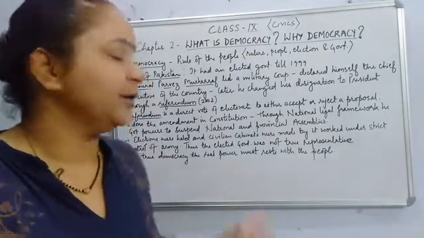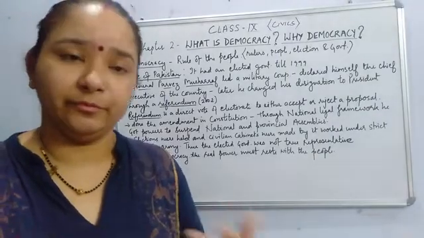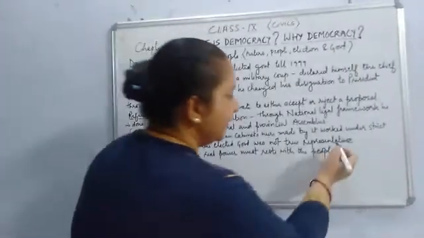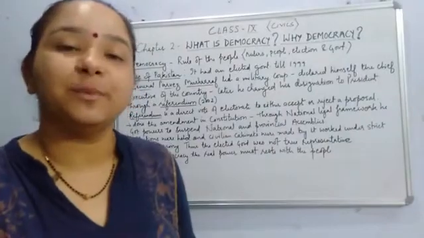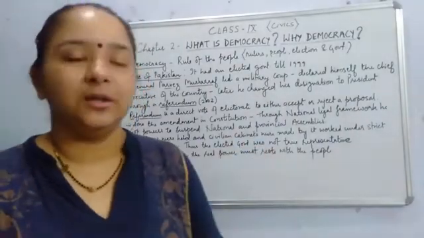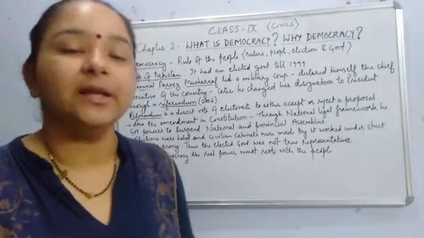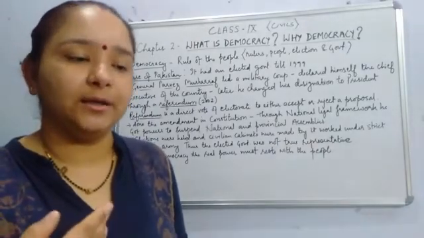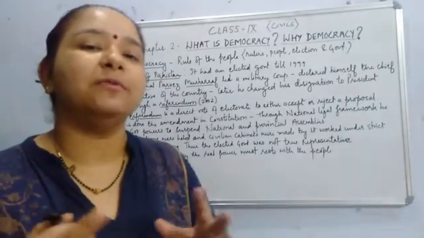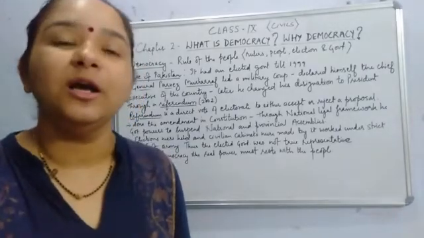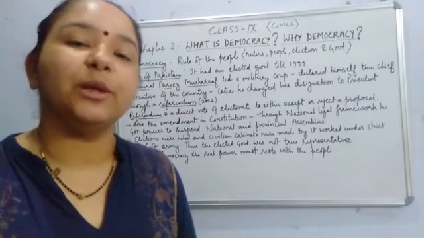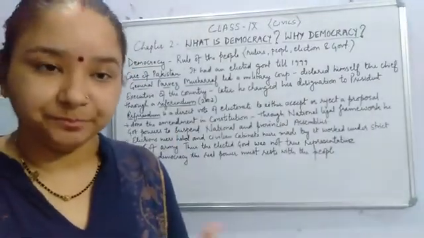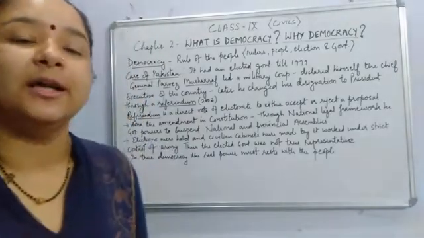Because this government was not working with the will of the people. People didn't directly elect their representatives, or the representatives who were elected had their work and decisions supervised by the military. And whatever decisions were taken by the civil cabinets and the local governments there, the head of the nation, that is the president, had the power of veto, meaning he could nullify all the decisions taken by the cabinets. So ultimate powers were in the hands of one person. Such a government cannot be called a true representative government, because somewhere the will of the people is suppressed. So though election is an important feature of democracy, it is also important how the elections are held.